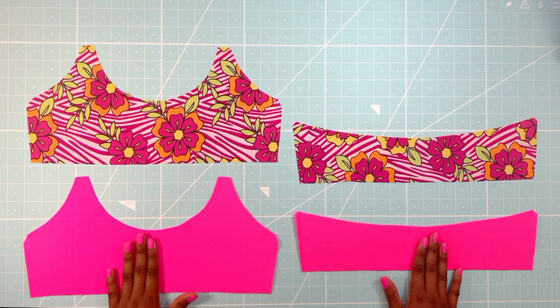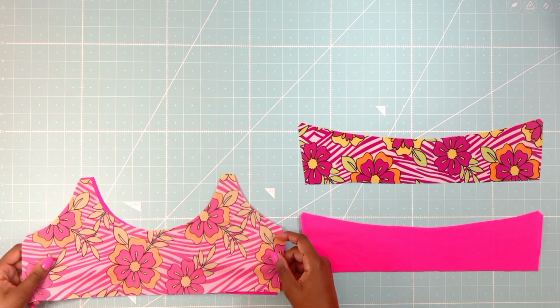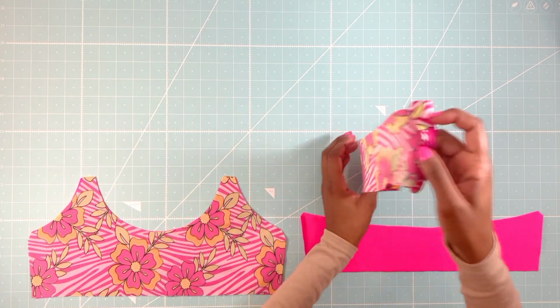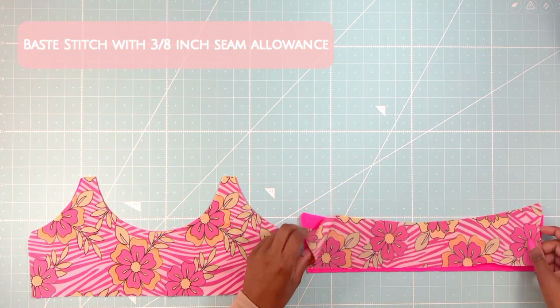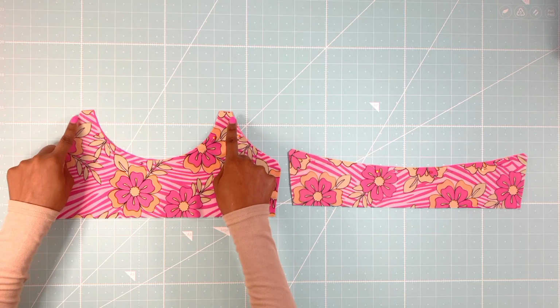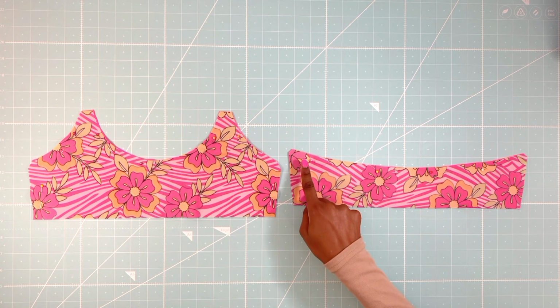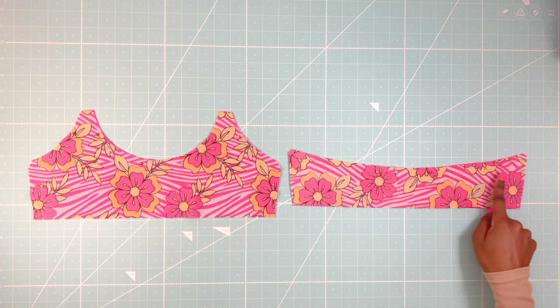Start by pinning the lining and the self right sides facing each other. Using a 3/8 of an inch seam allowance, you will base stitch the armholes and the neckline for the front piece, and for the back piece, you will only base stitch the top.